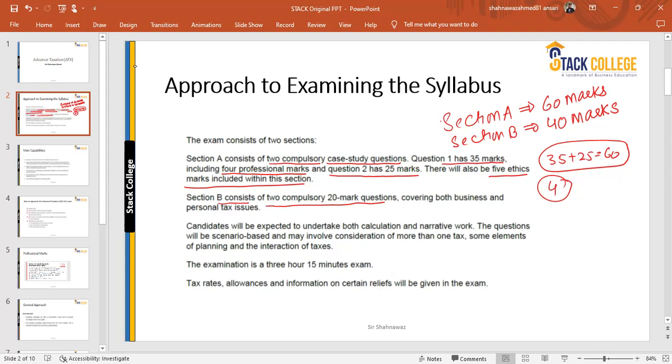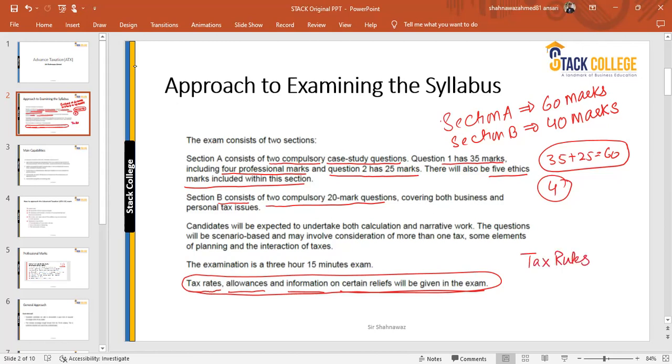Your exam is a standard 3-hour paper, and you will be given a tax sheet comprising tax rates, allowances, and information. It means that the information given in the tax sheet, you don't need to memorize. And remember that those students who learn well, who memorize the tax rules well, can easily pass this paper. It's all about the tax rules, nothing else. If you know the tax rules, and in the exam you can write those tax rules, then you can easily pass this paper. The problem is that the syllabus is huge, and you have to work gradually on a daily, regular basis. You have to memorize those rules, and you have to just apply them in terms of theory and in terms of calculation when needed.